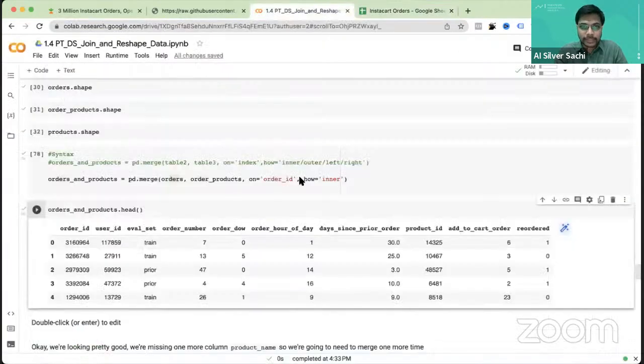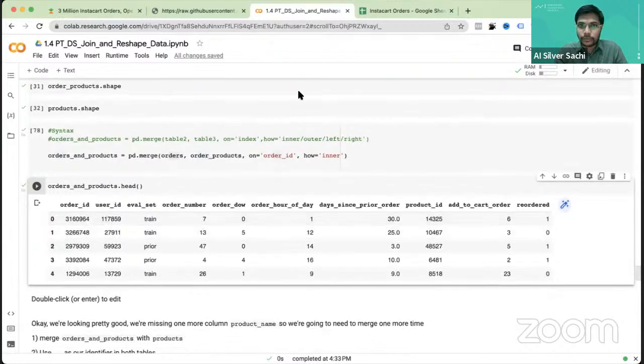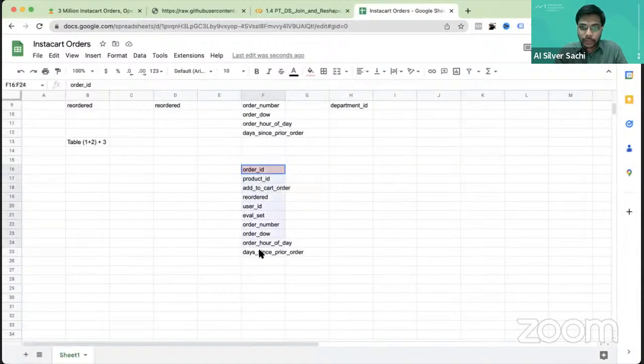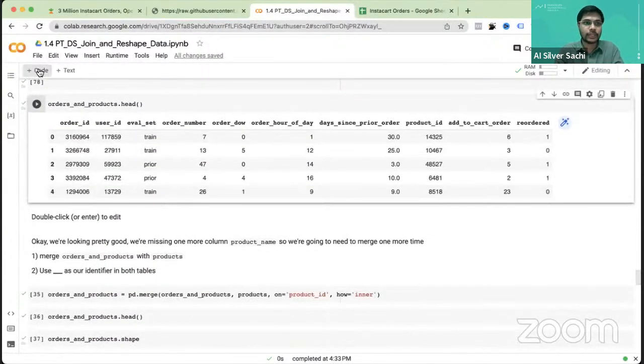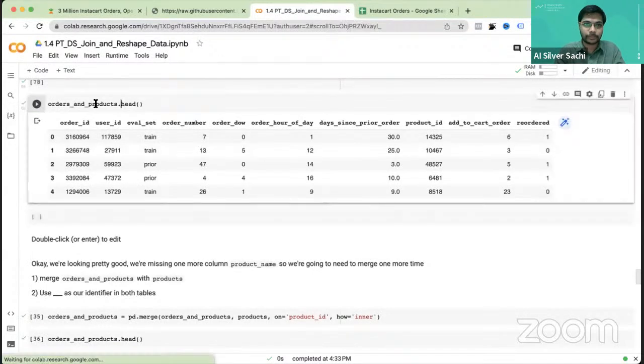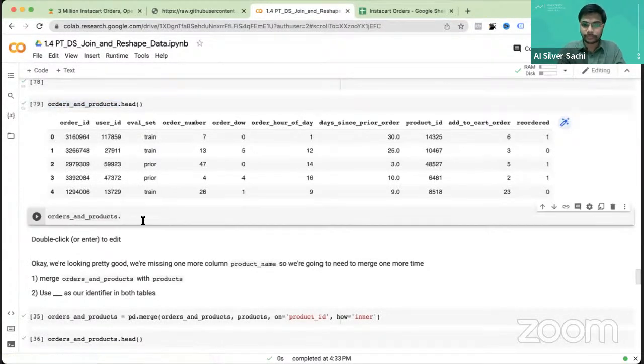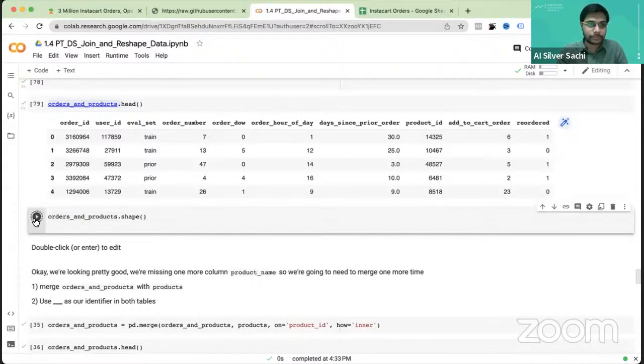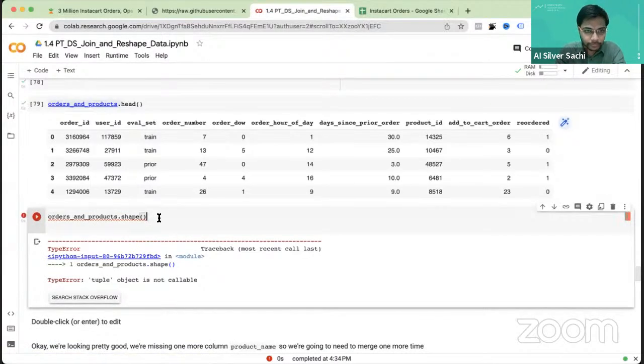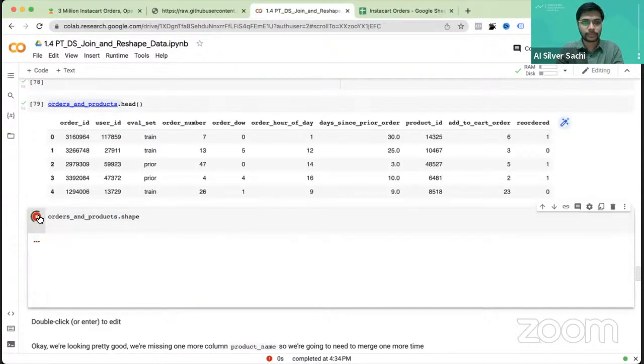So let us go ahead and check if we have the same number of rows. Let's say the number of columns we have here is 10. Let's do a shape of the same. Let me try to print it.